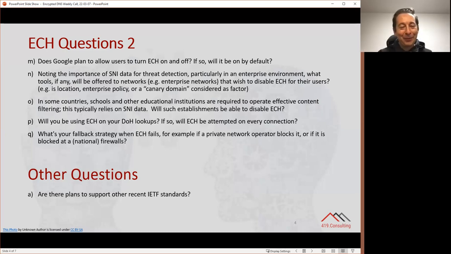Yeah, I mean, from my point of view, I'm only involved in DNS over HTTPS and ECH at this moment, so I don't have any additional plan to share. As you can imagine, when ECH first came along, someone in the team took note of it, right? So if there are interesting standards, you can imagine that there might be new efforts popping up.